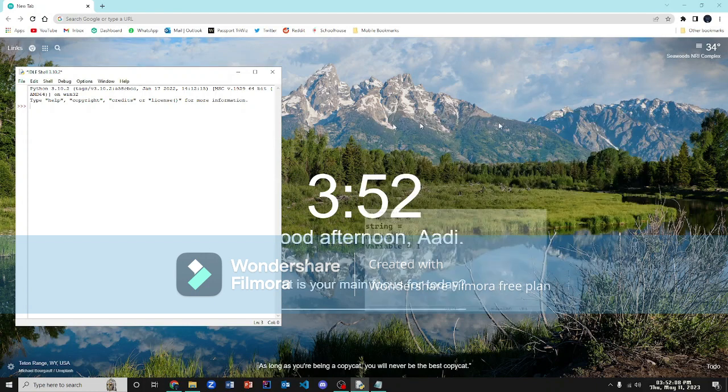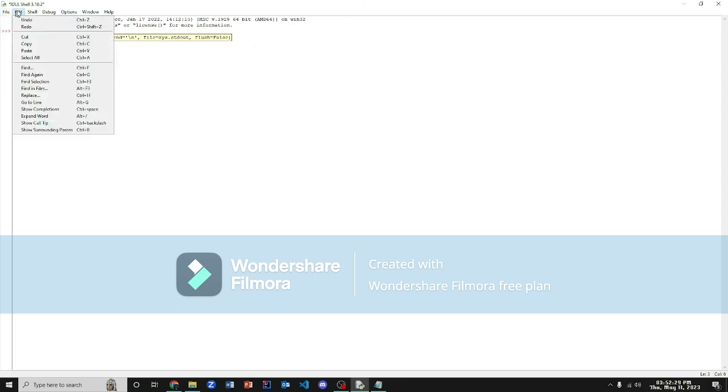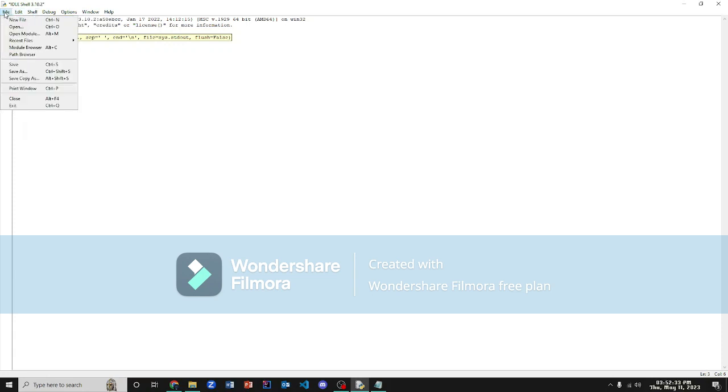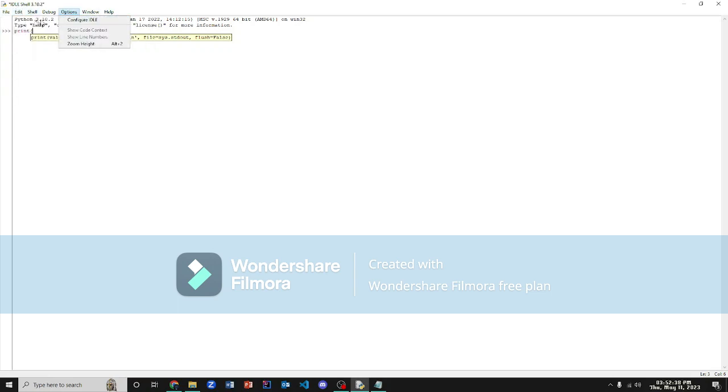These are the types. I told you about all these because when you're writing Python and you want to print something, you type print, you open a bracket, then this is important. Wait a minute. Let me just zoom it in. How do I zoom it in IDLE? I don't even know. Well, let it be.